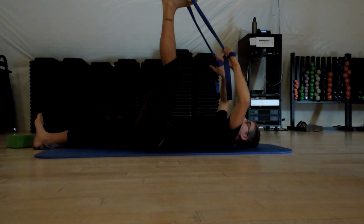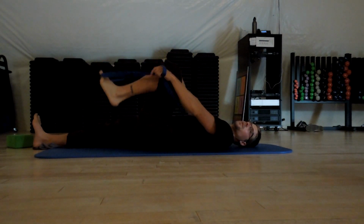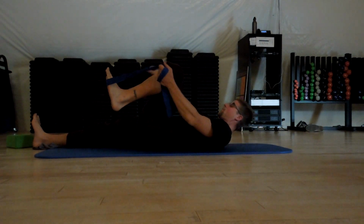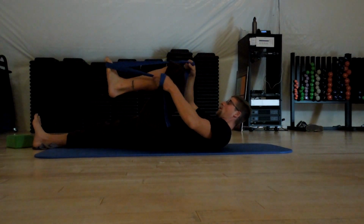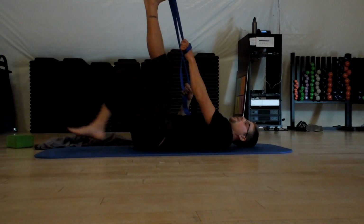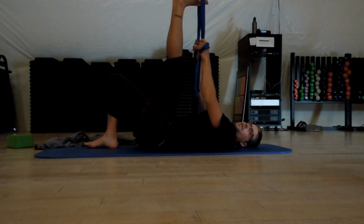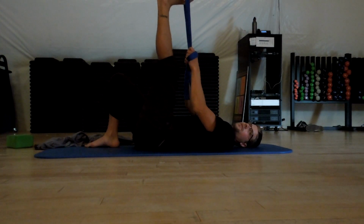Good. Last inhale, breathe in, fill up. Exhale, release. Bend and rest. Work the strap up into the toes, or at least onto the ball of the foot. Extend the leg again. Flex the toes towards the nose, lift the heel, and pull down on the strap. Stretch your calf.